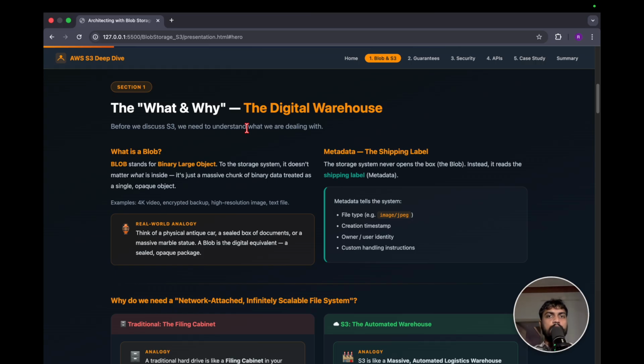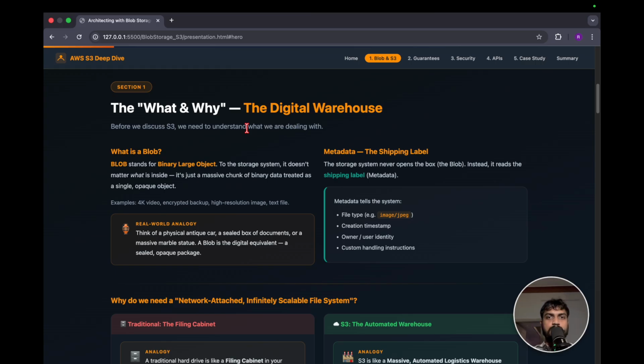Now, if you want to similarly store digital products, like a 4K video or a high resolution image, so if you want to store different kinds of digital files, then we have the option that is AWS S3. So AWS S3 provides us with a storage option where we can store different digital items. That can be a video file, image, or a text file. Okay, so here is how the storage works.